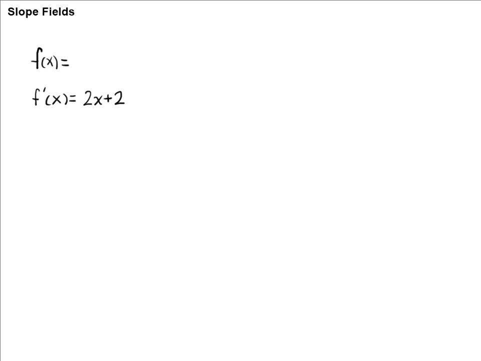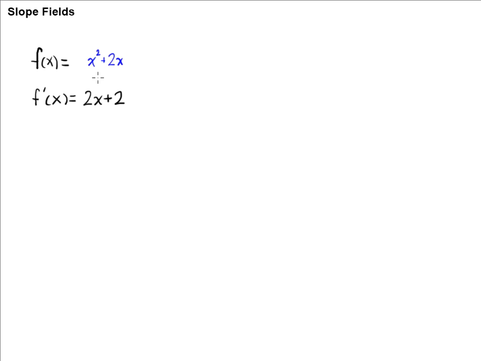Let's see what happens. So we've got 2x. To undo the derivative here, this would have had to have been an x squared term. If I took the derivative of this, the 2 would come down out front, like I have right here, and this would turn into 1. So yeah, the antiderivative of 2x is x squared. The antiderivative of 2 is a constant right now, so before, it needed to have an x on it. So maybe 2x, like so. So x squared plus 2x, that was my original function.